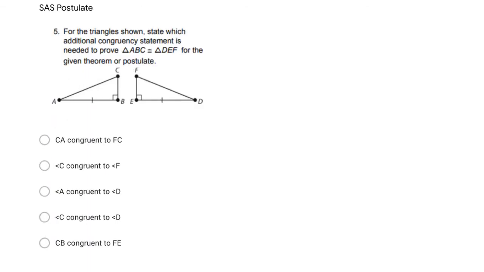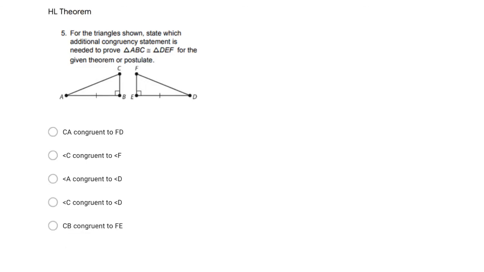All right, so what this question's asking, it wants to know pretty much what else is needed with what we have to use side angle side to show that these two are congruent. So if I'm going to use side angle side, then I have a side here and I have an angle, then I would need this side. And I have my side here and I have this angle and I need this side. So I need this side to be congruent to that side. So CB must be congruent to FE. So CB congruent to FE, that's all I need for side angle side.